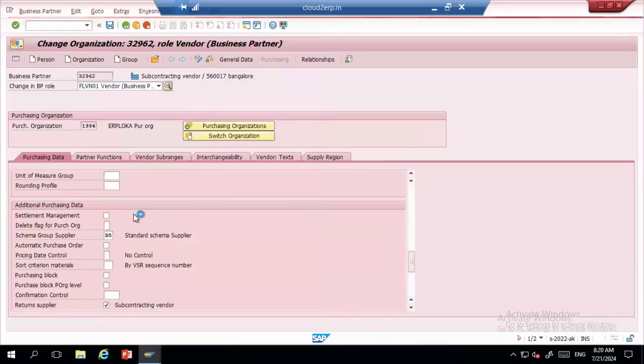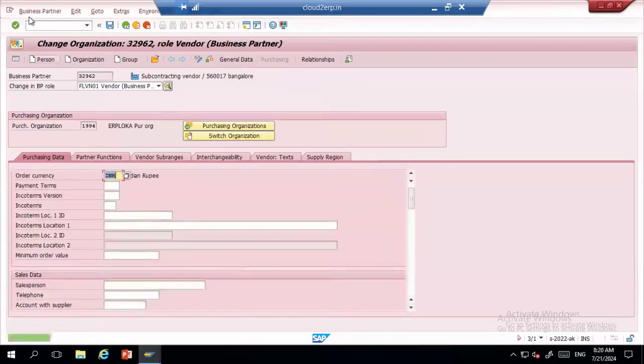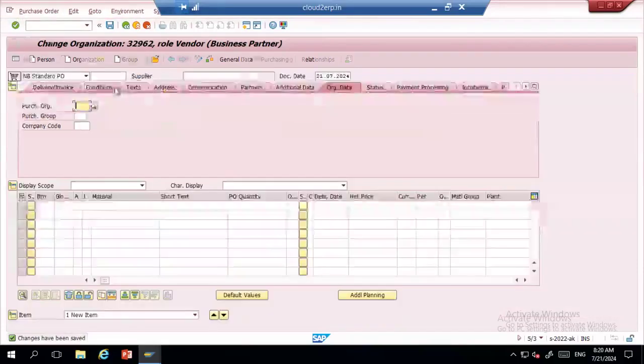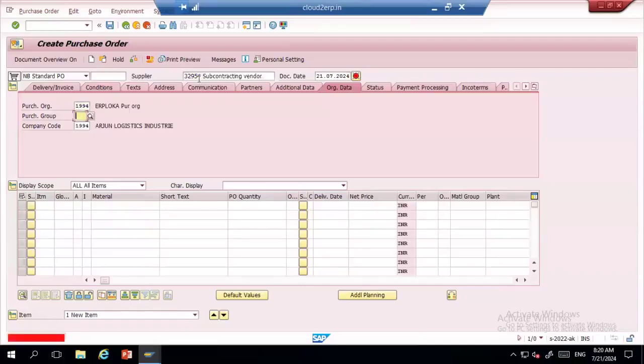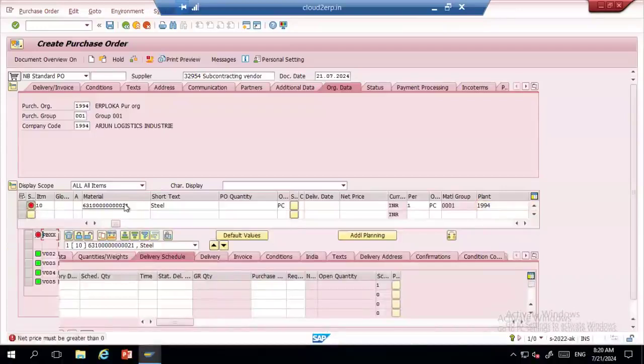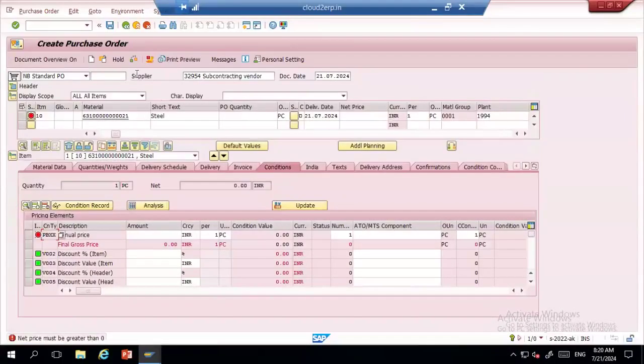Save it. Now go and create your purchase order. So I put a supplier. Okay, if you see now, your condition has been changed.